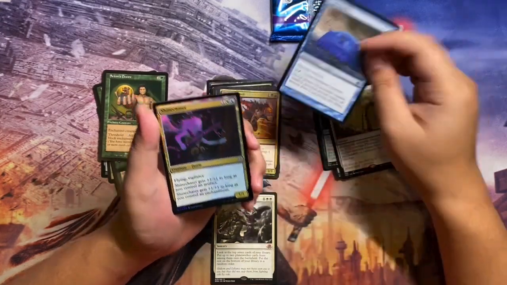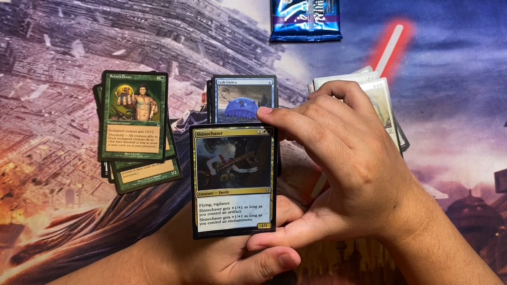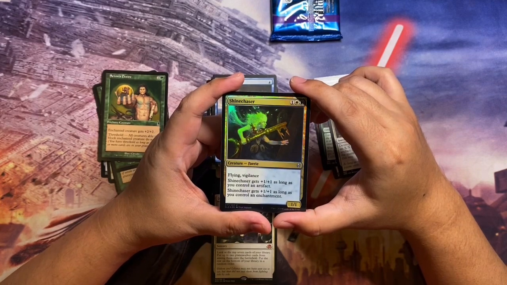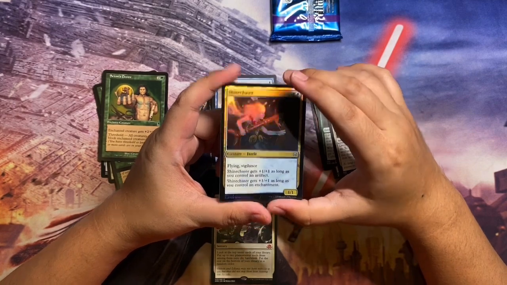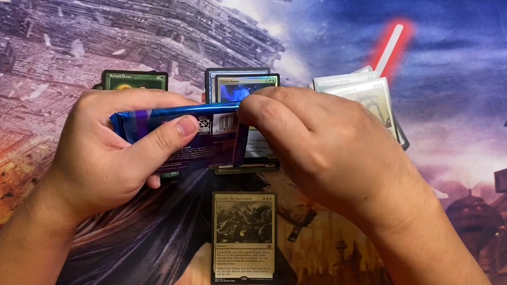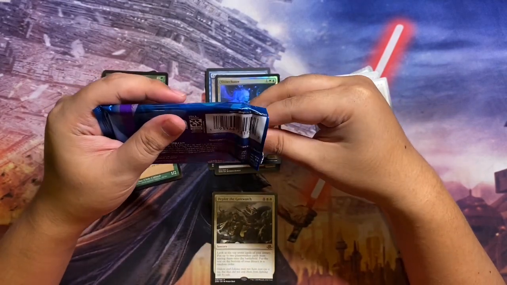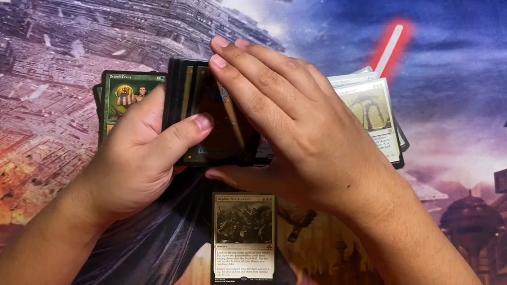And last but not least, we have Shine Chaser. Yeah, Shine Chaser. 3 to cast Azorius. It's a 1/1 Faerie. Flying, vigilance. Shine Chaser gets +1/+1 as long as you control an artifact, and another +1/+1 as long as you control an enchantment. Okay, coolness. So well, let's get to the next pack. So I think we got some pretty good singles there. Several of them I've not seen before, so good for me to be able to bring this into the collection.